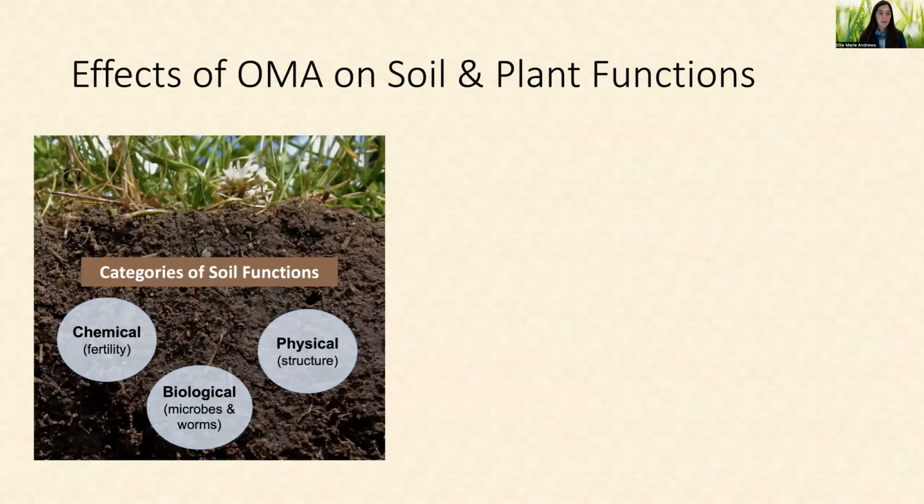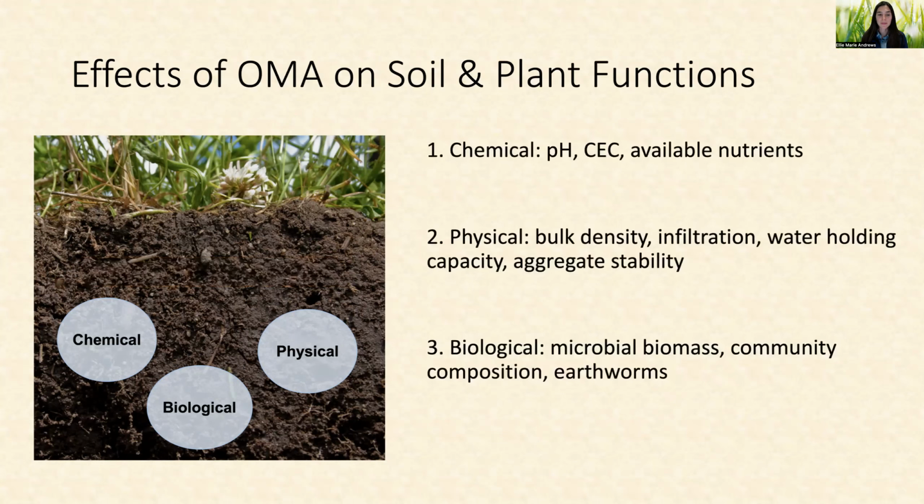So I'm going to talk about soil health in a little more detail because sometimes this phrase can be a little ambiguous. When you hear someone say soil health, they're talking about 3 categories of soil functions: chemical, biological, and physical. And usually soil health tends to emphasize that biological component: microbial life, worms, anything alive in the soil. But it's important to remember that soil health encompasses all 3 of these categories of functioning.